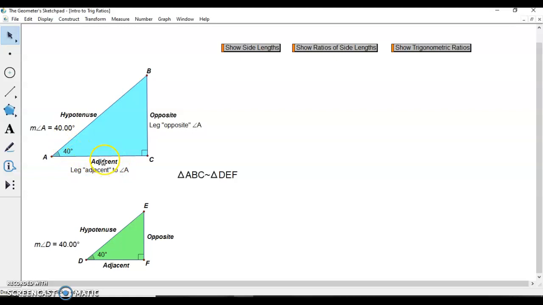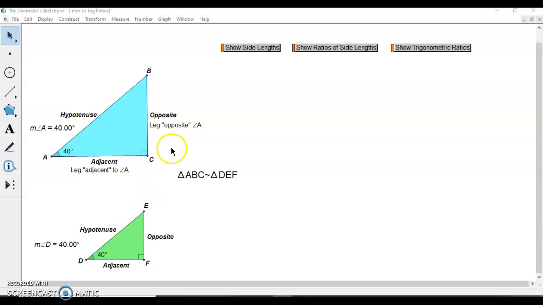And it is important that you understand, relative to a given angle, which side of the triangle is the opposite leg, which side is the adjacent leg, and which side is the hypotenuse. And you can see down here as well, if this is my 40-degree angle, angle D, the angle I'm dealing with, relative to it we have the opposite side, the adjacent side, and the hypotenuse. All right, so now that we can look at a right triangle and identify what sides are what relative to a given angle, let's talk about how these trig ratios work.